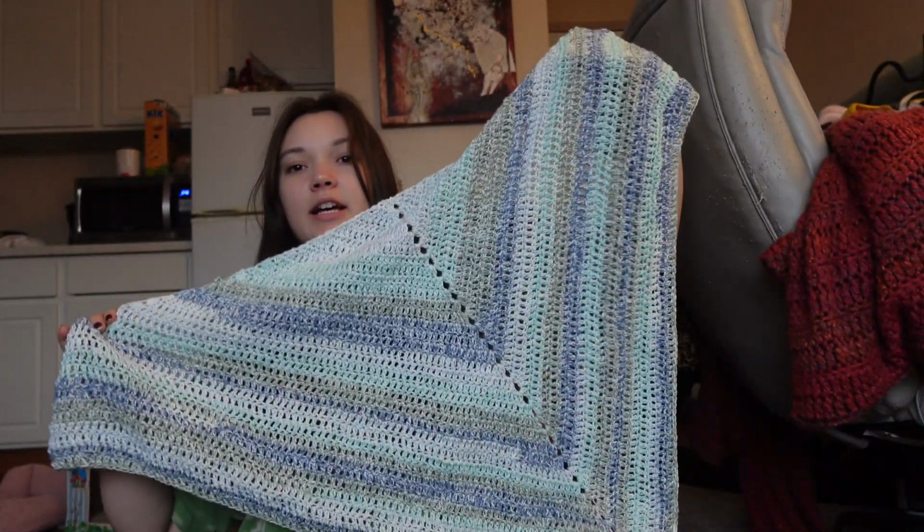I finished this last night, and I wove in the ends. Look at me go. Hold your applause. So this is just going to honestly get folded up for a while. I can't wear this right now. I'm not gonna be taking any beach vacations anytime soon, so she's just gonna have to go into hibernation mode for the winter time.